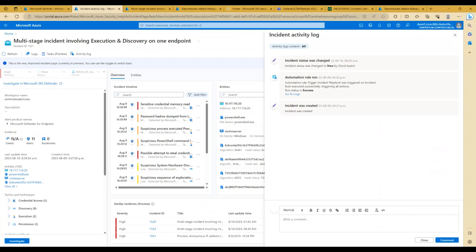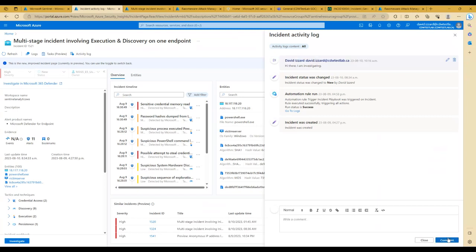But as it sits for now, as you're unfolding your investigation and making decisions about that incident, this is typically where you're going to start to record that information. And just by way of example, okay, just very quick. I know it's not really a legitimate comment that you would have, but you're going to see that it's actually journaled here. So anybody who's investigating it, even if they're not assigned, maybe they're part of a team, maybe they're a junior analyst and somebody else has this incident assigned to them already, it's going to give that full journaling of what is going on and what is happening.